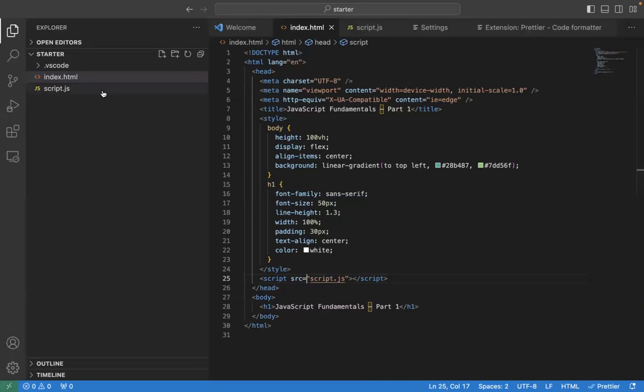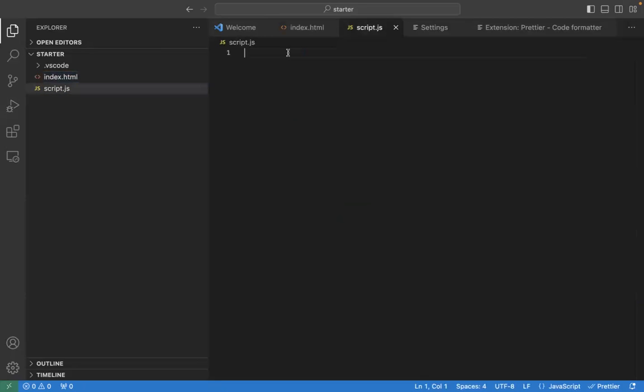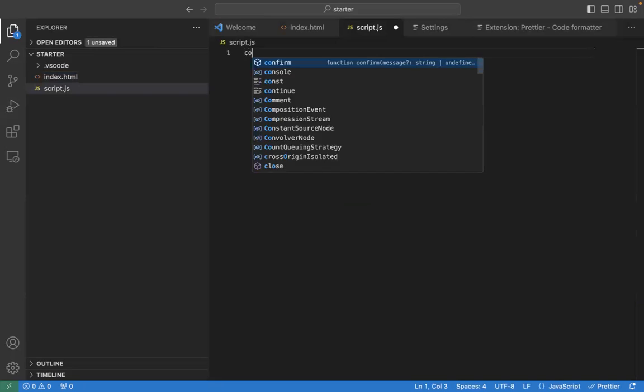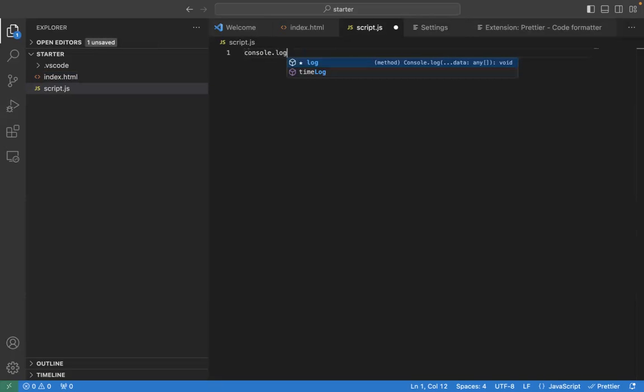So yeah, in this script.js here now, I have my JavaScript rather. So let's write simple JavaScript. And the first thing we would always write in every programming language is what? Hello world. So let's say console.log hello world.